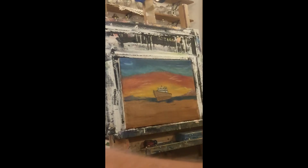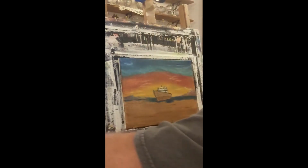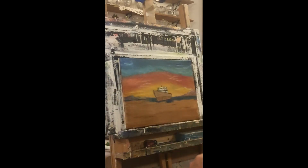So, in order to do that, I'm going to clean this brush. I'm going to switch brushes here in a second. I'm going to switch to a little bit softer brush, an angle brush. And we're going to put a little bit of oil in with this too. I think I'm going to use some stand oil.